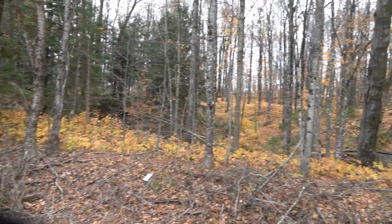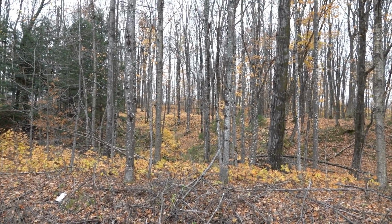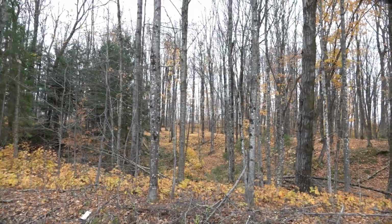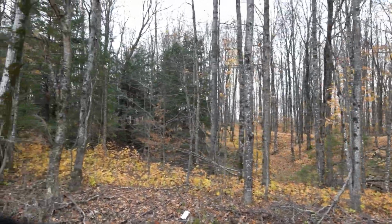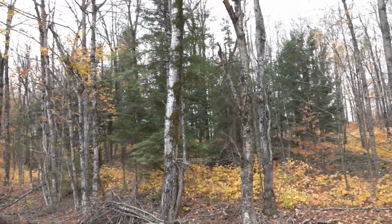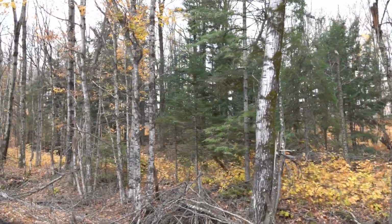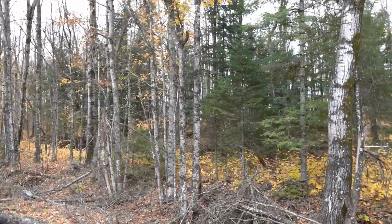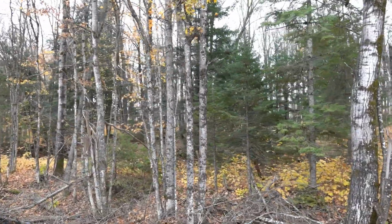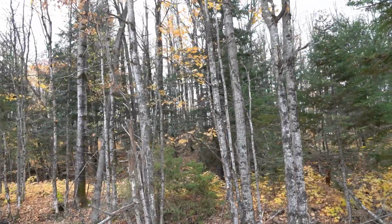I see a bit of a path over there. I think this is where we climbed up the hill when Jim and I came in off Dogpatch Road two years ago, I think it was. There were lots of green leaves and you couldn't see much. But boy, that has a cutout area like it could be an old graphite mine.